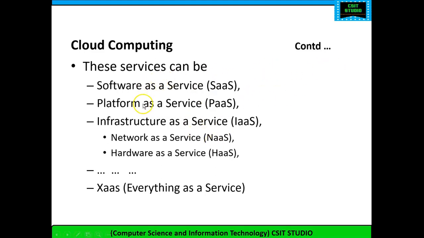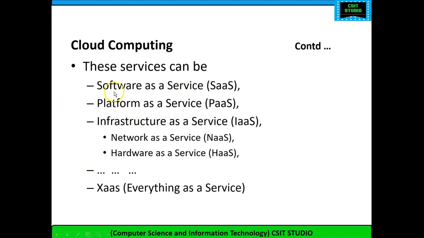The second type of service is known as platform as a service, where we are giving some software platform, like a software development platform such as a Java development environment or Python development environment. The next type of popular service in cloud computing is infrastructure as a service, where we are providing some hardware like network or hardware in the form of a service, like purchasing or renting a server in the cloud, which is part of infrastructure as a service.